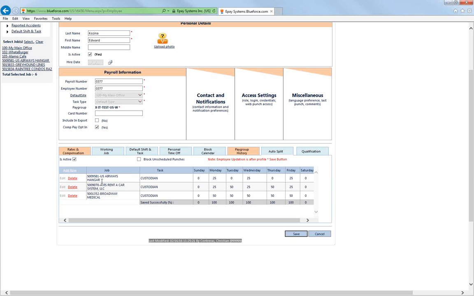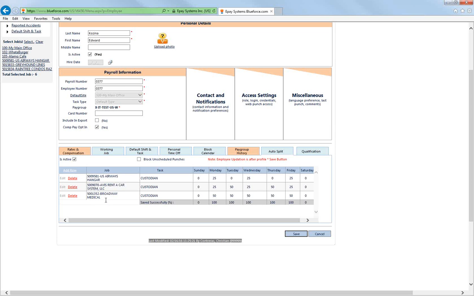So if the employee punches in on the U.S. Airways hangar job, you want them to punch out on the U.S. Airways job, and then the system will automatically split the various time across the jobs set up in the auto split. And like I said, you're not going to see the auto split on the time card.